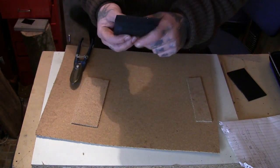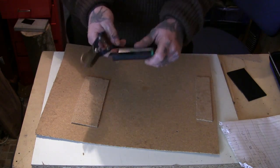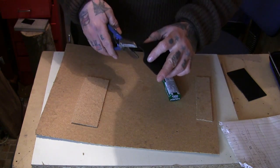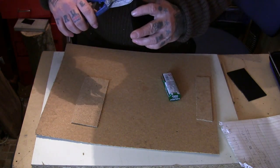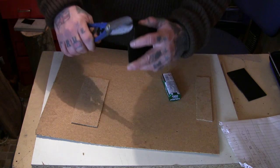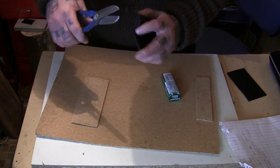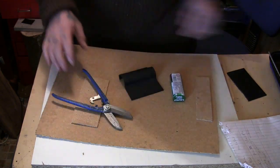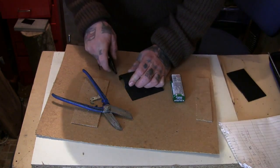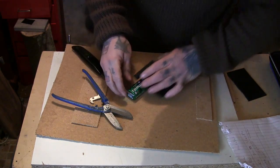Now I've just got to trim it up a little bit. I'm just going to use these to trim it a bit. I'm just going to use a Stanley knife as well. Just get that top bit a bit straighter.